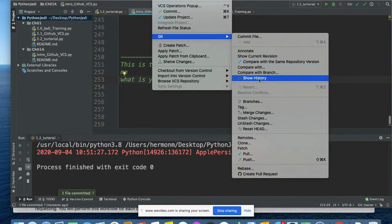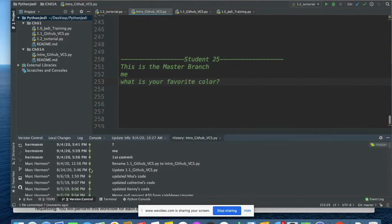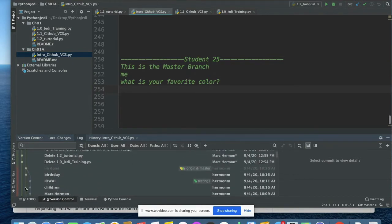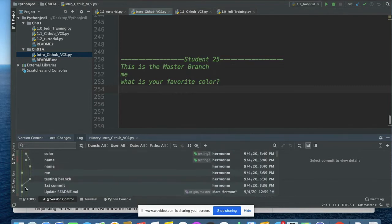to look at show history. Okay, look at this. So here's the history. So it shows all the different commits you've been doing lately. See, all these different commits. Click on log. You get the log here, and you'll see that there's some things in here in the middle that's going to be a little confusing.